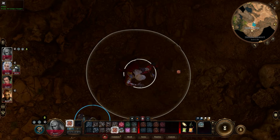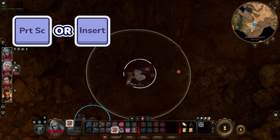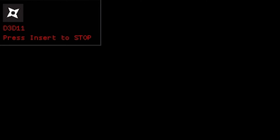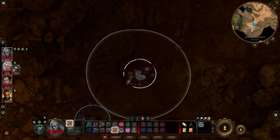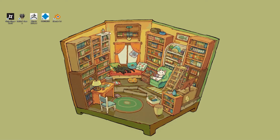Once you have all that set up, you can press the print screen or insert button on your keyboard to start the extraction. Give it some time and the Ninja Ripper icon on the top left of the screen will turn red, and once it turns green again, your extraction is complete and you can locate your files. We're done using Ninja Ripper now. For the next step, we're going to open Blender.